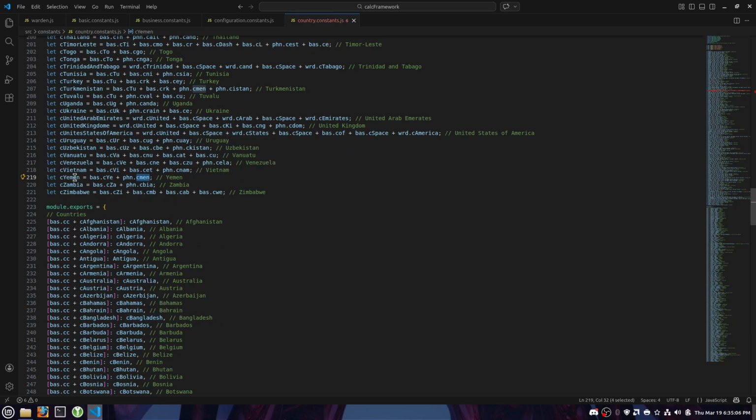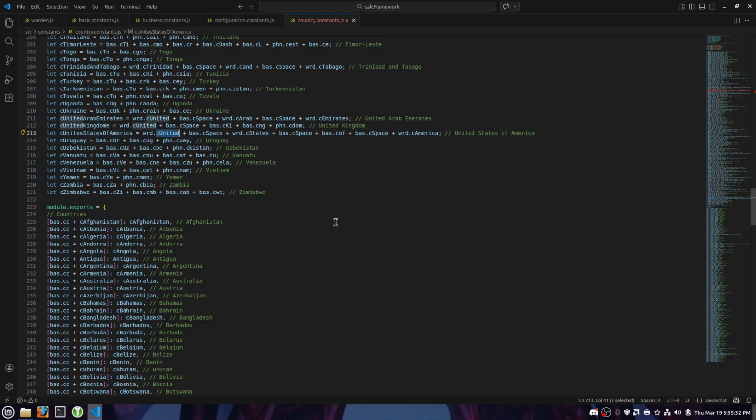Also, it goes through and checks the values. It actually evaluates what each constant is in code to make sure it evaluates to the value it's supposed to. For example, take this United States of America here. This is what it should evaluate to, a string of this value.